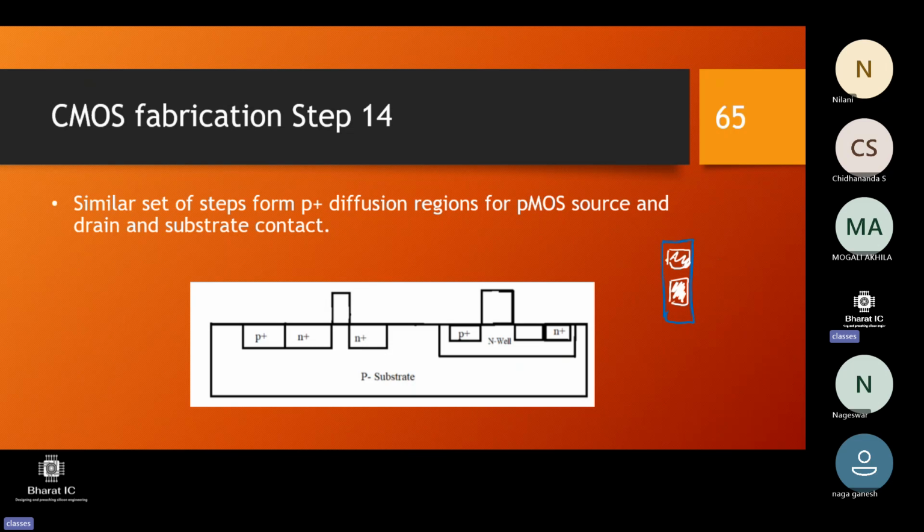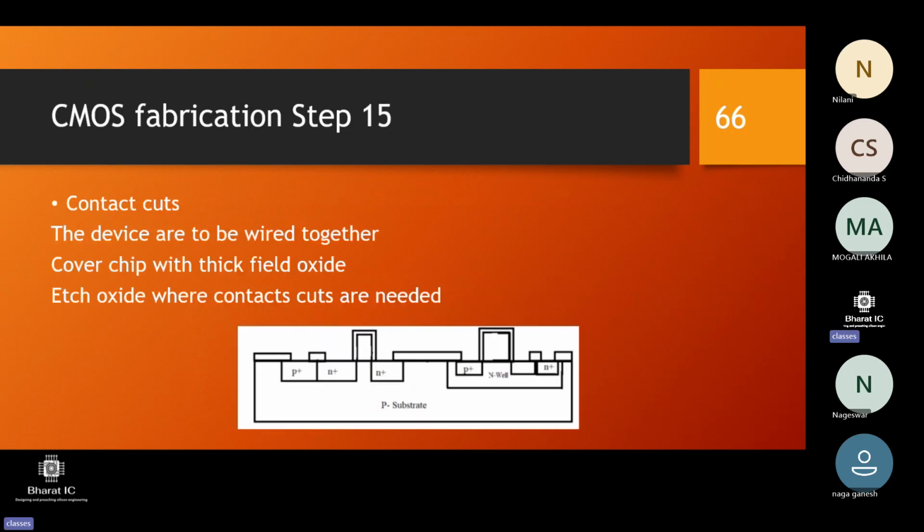So this is the contact that is put here. This contact is called the substrate contact, the white colors here. These substrate contacts are put here to get connected properly with the source, drain and gate. After that, in step 14, the contact cuts. So these contact cuts, which are required for the substrate contact, are created.